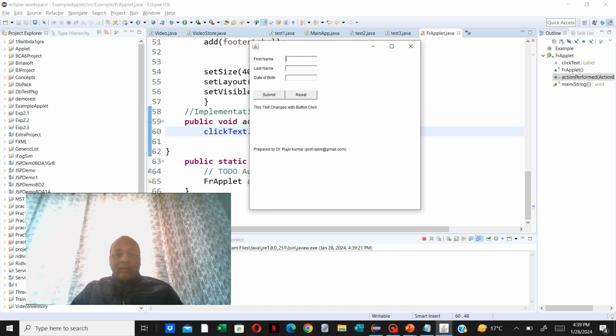Suppose this text is the text which will change when we click on the button. You can interact here with some values. We have written the event handling for the submit button only in this example. So when we click on submit, the text of the submit button is taken and shown here. This is how we can do it.